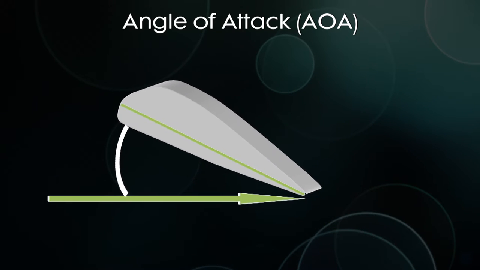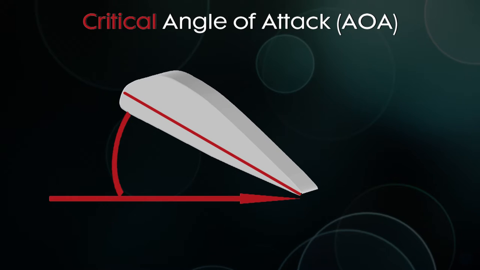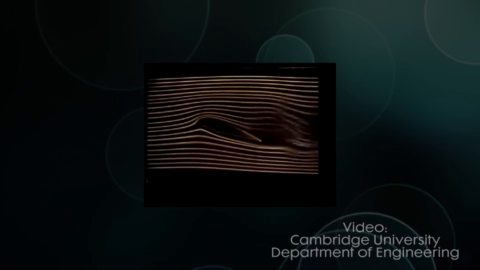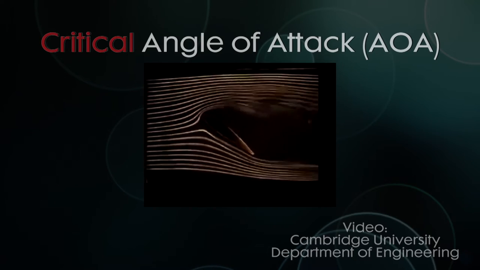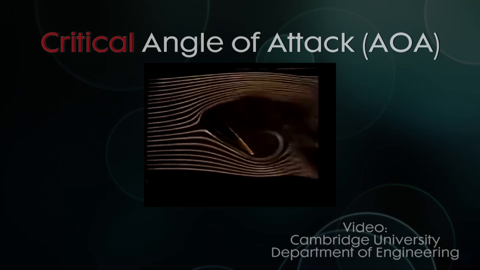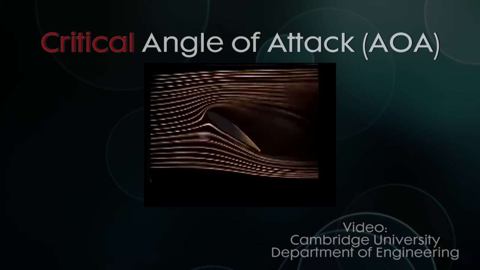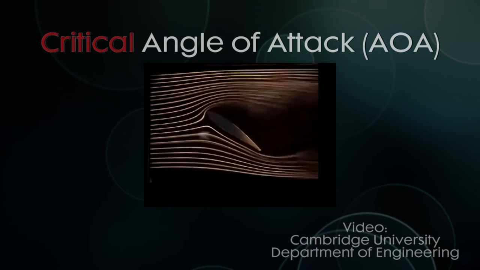As with anything, there's always a limit — in this case it's what we call the critical angle of attack. Once we reach this critical angle, the wing can't produce lift, and if we exceed it, the wing will stall or stop producing lift. For an airplane to keep producing lift, the airflow on top and bottom must follow the wing surface in a streamlined manner. As you keep increasing the angle of attack, the air stops being streamlined and starts developing turbulence or eddies. If you increase the angle high enough, the low pressure on top disappears and lift is completely lost. The only way to fly again is to decrease the angle of attack until the airflow is streamlined.